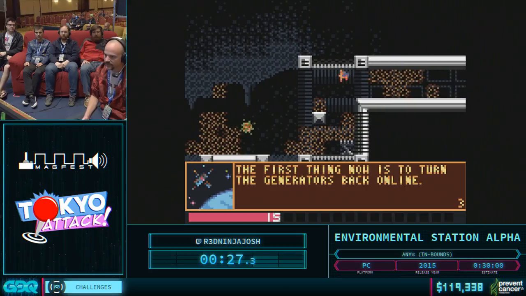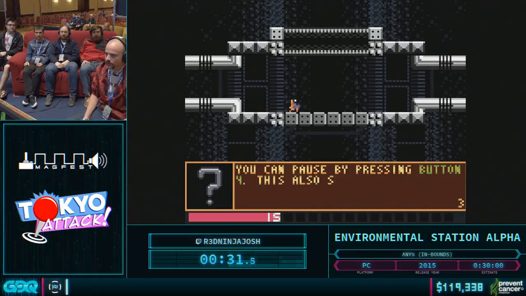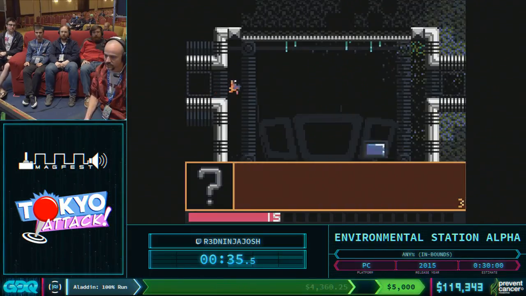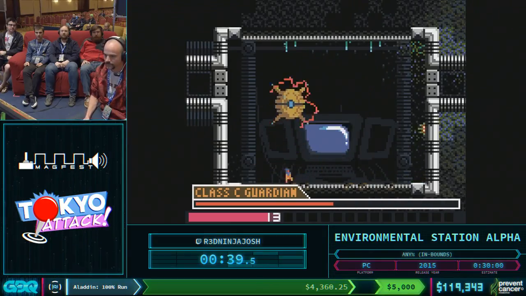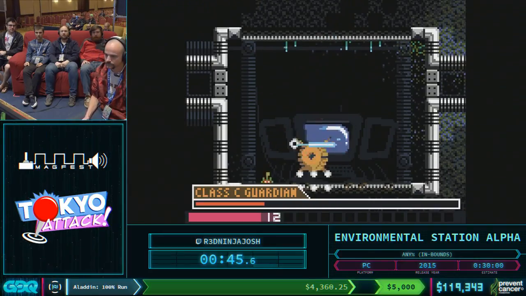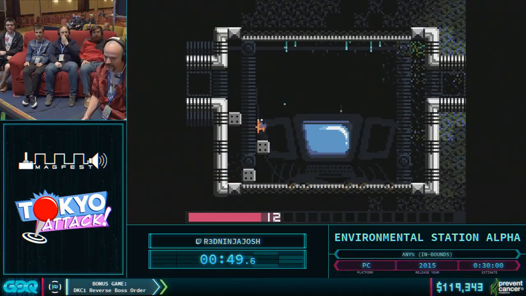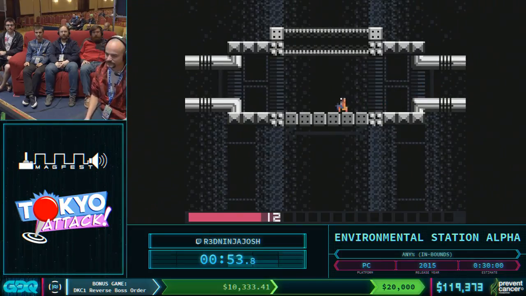So I have to find the right text box here, which is the last one. It's going to be after this. And I'm going to jump in here, and you're going to see a switch over the side that I should get, but we're going to avoid that and just initiate the boss. All right. Nice 2-cycle. And that should be a 2-cycle. It's usually 3 or 4, so pretty good that didn't happen.